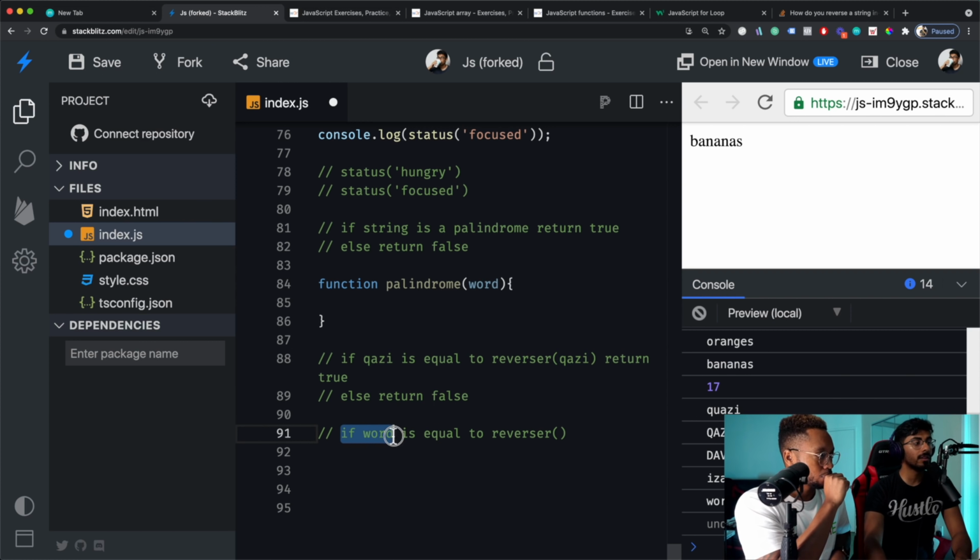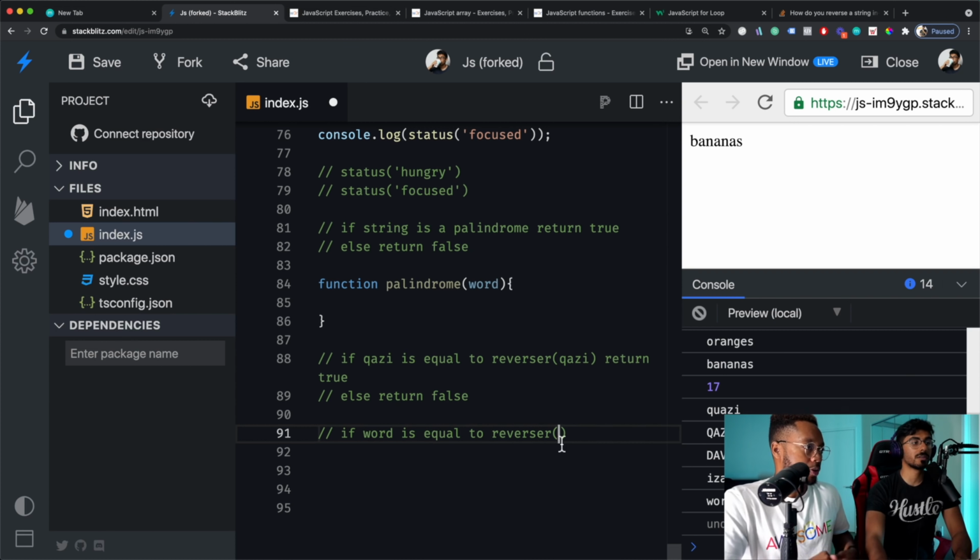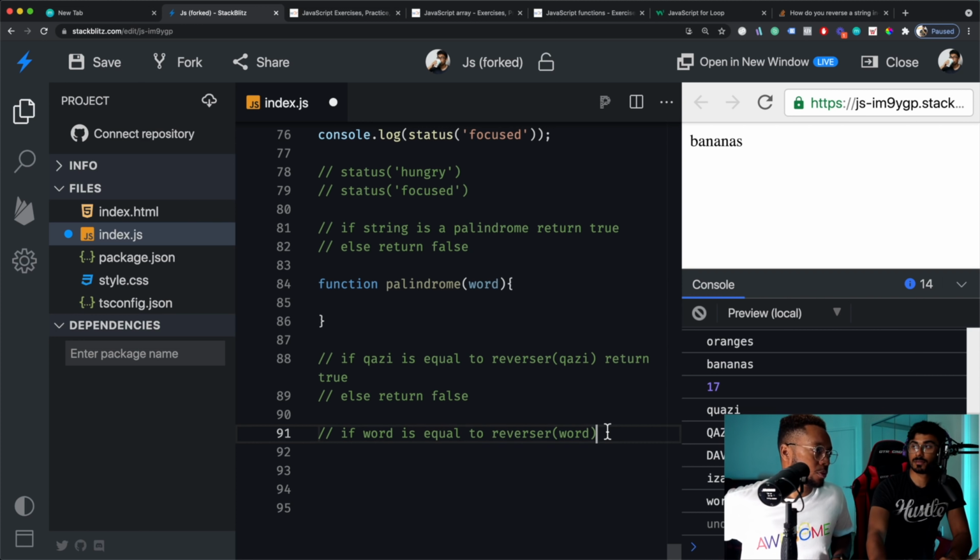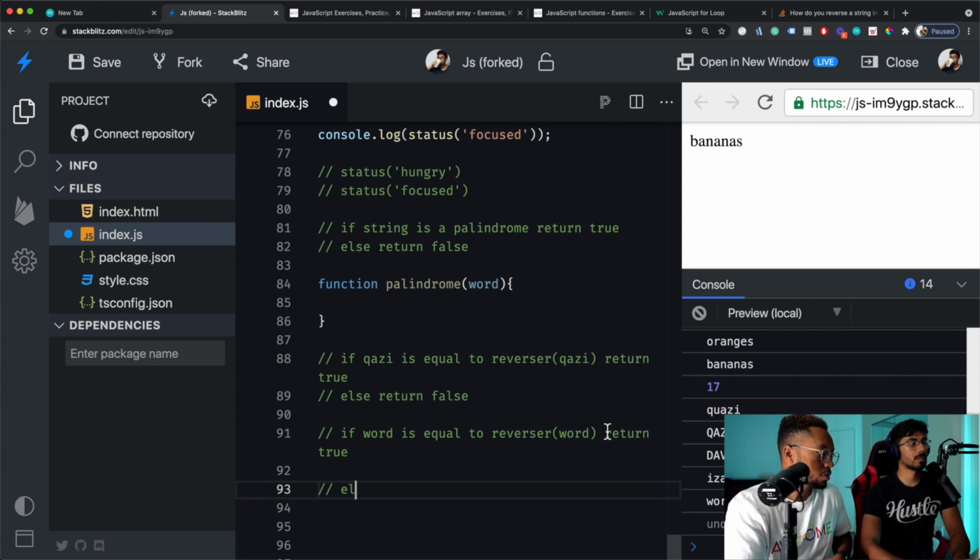So if the word that I give you is equal to reverser, what? Not quasi. What is it? But a more general version of it. Reverser. It's right there. Word. Okay. So if the word is the same as the reverse of the word, return true. Else return false.